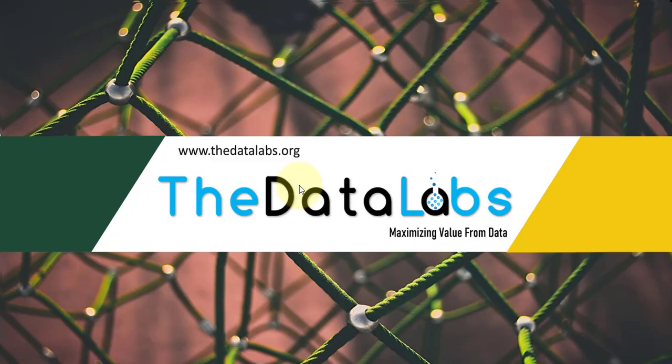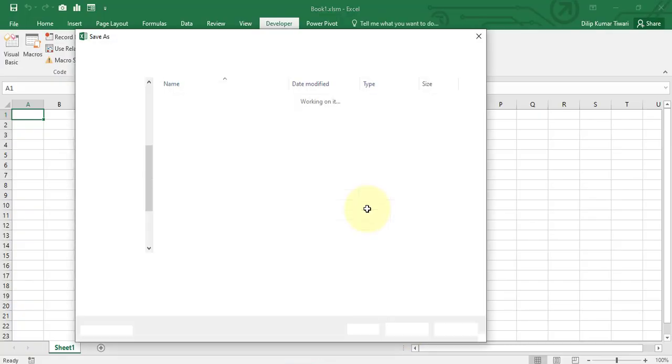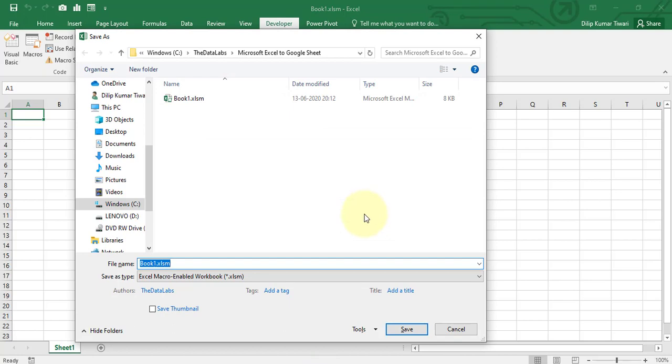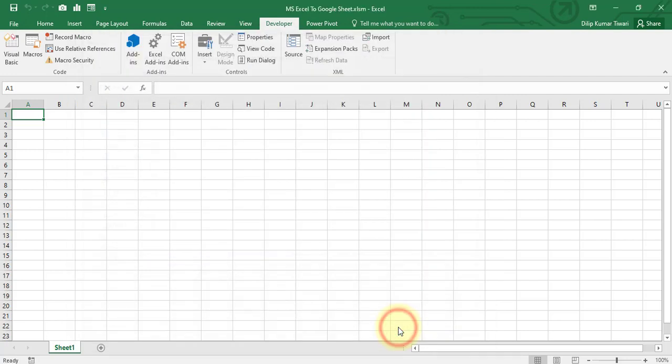Let us move to the Excel application and create a new workbook. Let's save this file with the name MS Excel to Google Sheet.xlsm. Let's create a home page so that we can insert a button over here so that user will click on that button to launch the form.